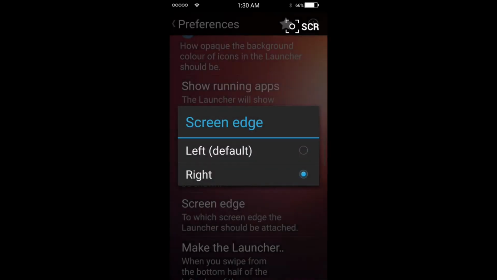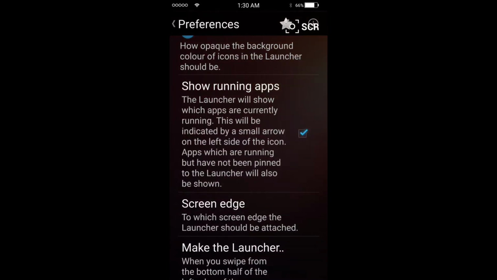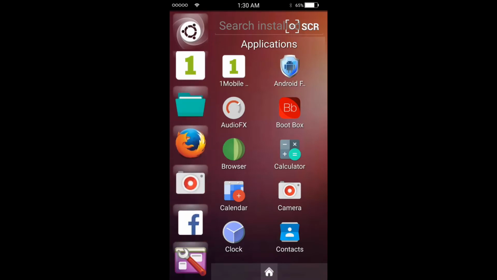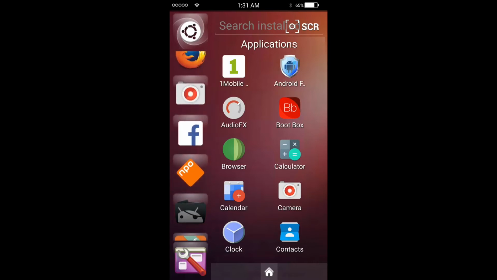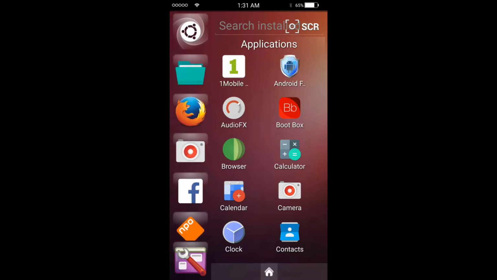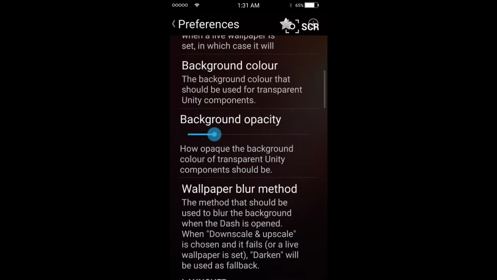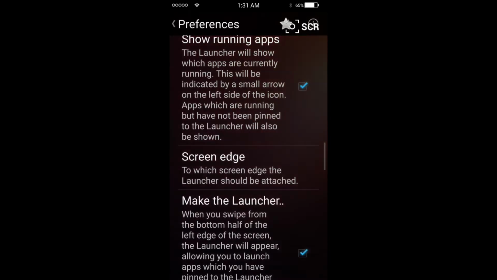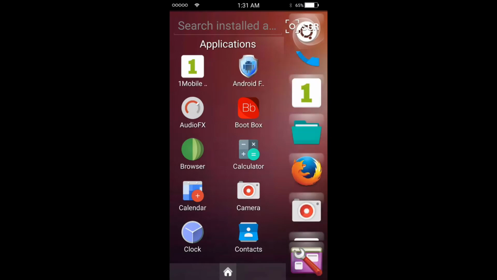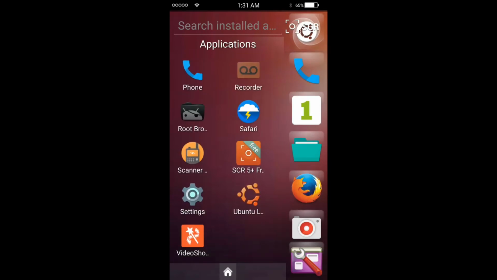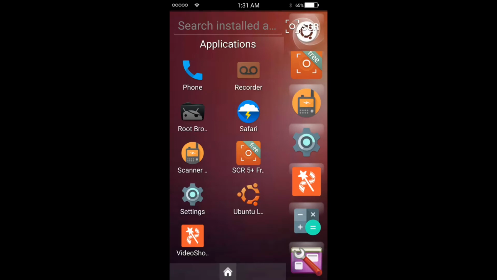Screen edge here, this was what I was saying, you can put it at the left, and now in fact it's for left-handed people, with their thumb. Or if you're having the phone in your left hand and you're using the phone with one hand, then probably it's also good to have the dock at the left side. But I personally love it at the right side, because I find it easier to use, because I'm holding the phone in my left hand, and with my right hand I'm doing the scrolling and whatever. So that's kind of cool. This is for left and right-handed people, right? So no discrimination here.